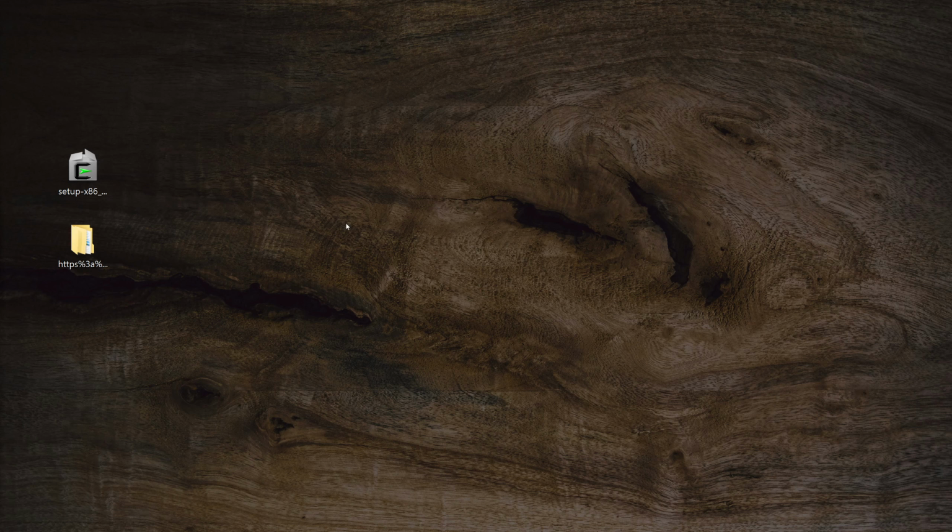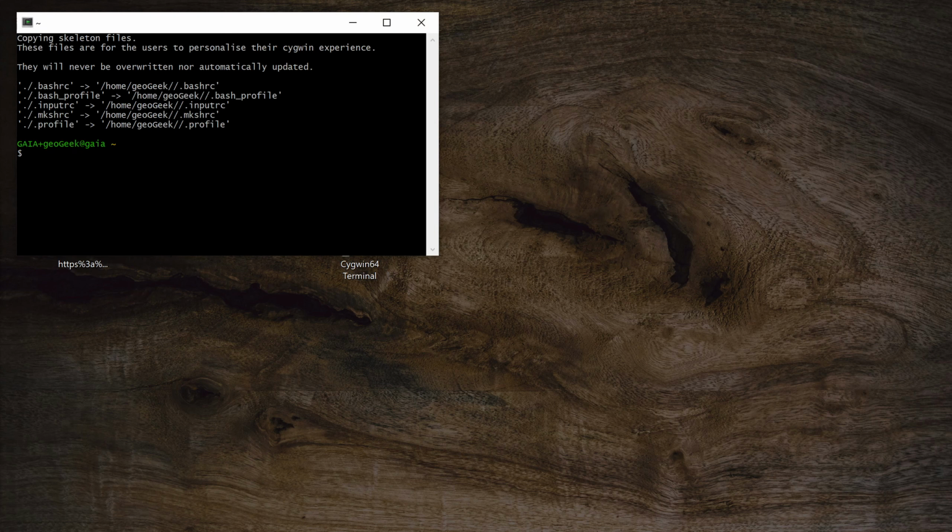So what you get on your desktop is this thing right here. That's a Cygwin 64 terminal. So if you double click on it, it will hang for a minute because my computer thinks it's on a domain, but it's not. And it will open up your terminal window, and it will also create all of your default setup files that have all your environment variables and your user settings. The ones we're going to cover, the .bashrc and the bash_profile file, in a future video.